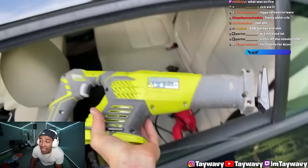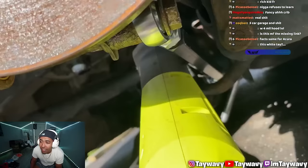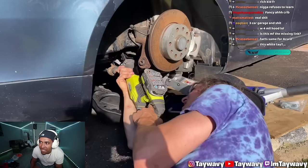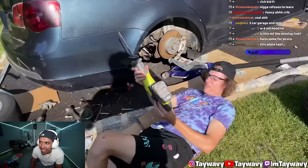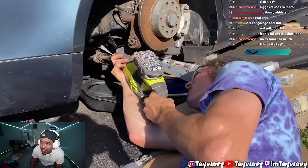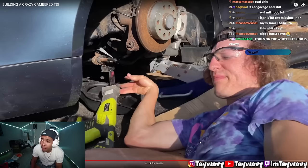Got two Jettas. Oh yeah. Special. Got two Jettas. I just beat that. 4 and a half feet, baby. Oh, this is not white. All I know is this is like 6'6" in person. He's actually tall. The white interior is crazy. I didn't even peep that.